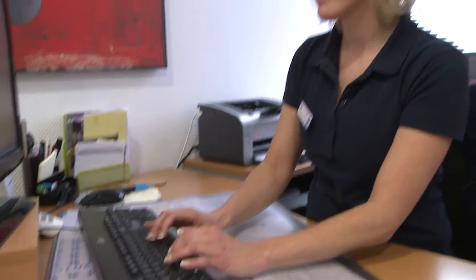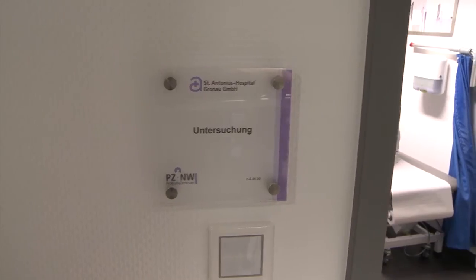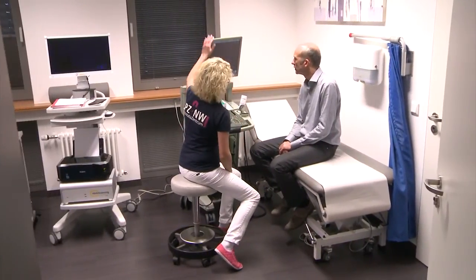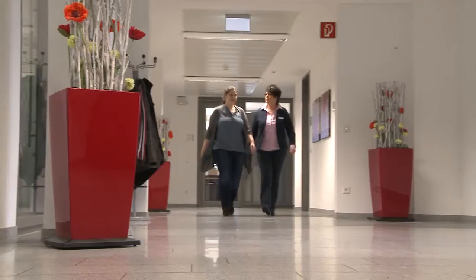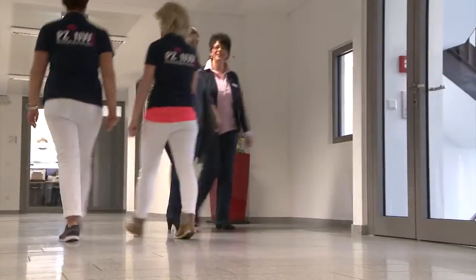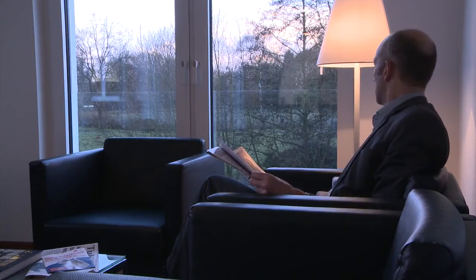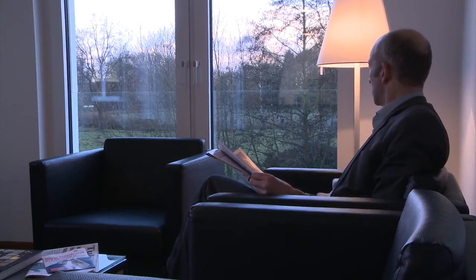We have a special process management system. Before patients come for an appointment, process managers organize all the medical data and prepare everything so that patients are ready for surgery. The process manager accompanies the patient from check-in all the way through to surgery. Patients benefit from a fantastic, strong team working in the background, so that the patient has nothing to do but concentrate on their own recovery.